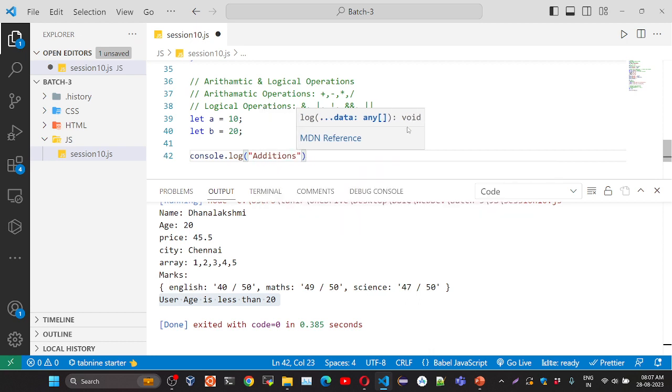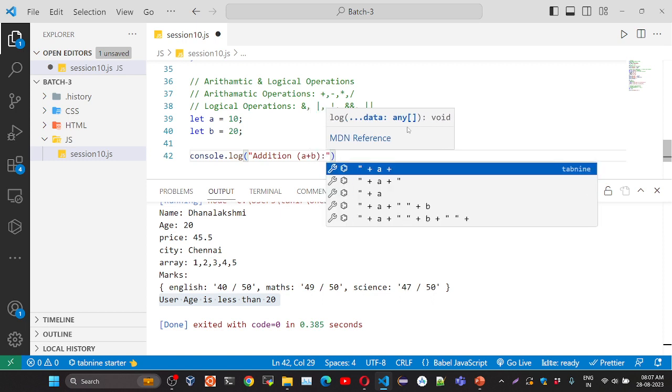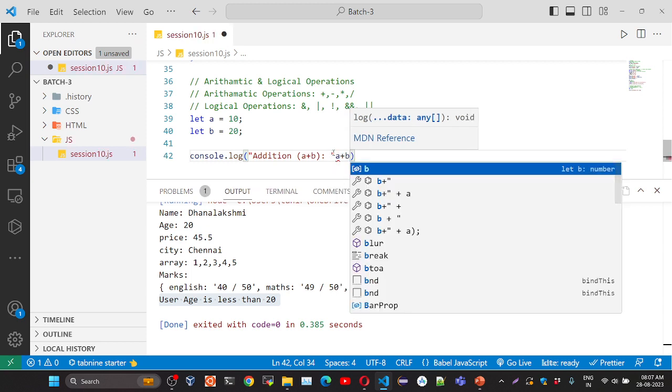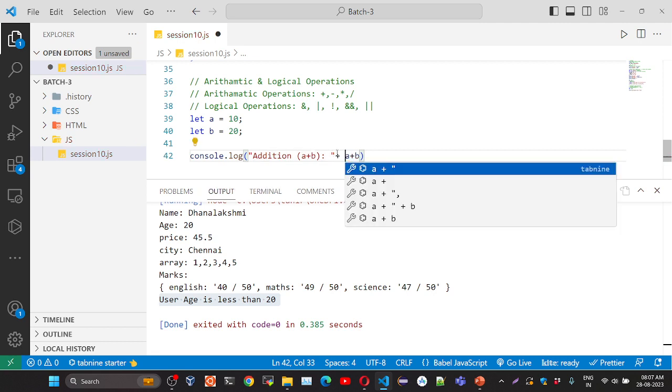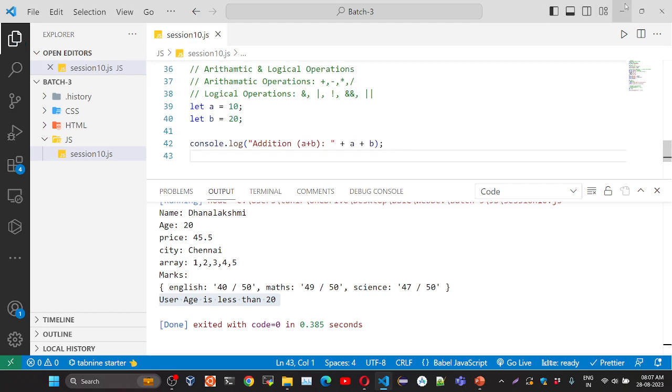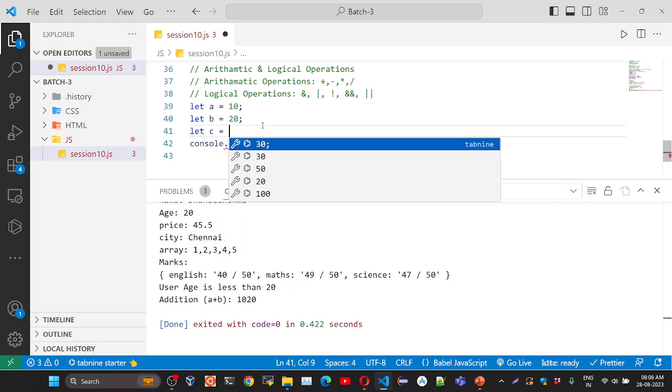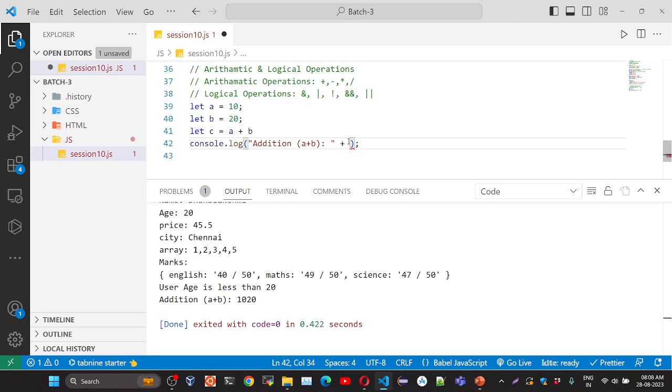Addition, a plus b. So here you need to give like let c equals to a plus b. Here you can print c.